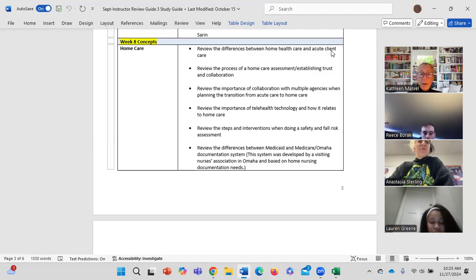If you've identified that, let's say they have a bunch of rugs around the house that they're going to slip on, well, you can remove those, tuck them away. Let's say there's a whole bunch of furniture everywhere and they're at risk for falling. You can move that furniture, right?